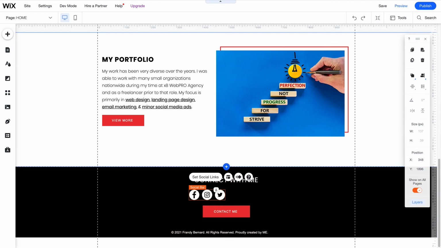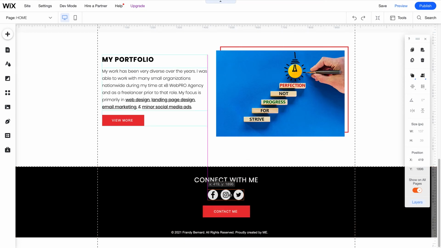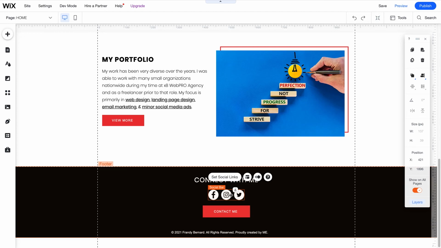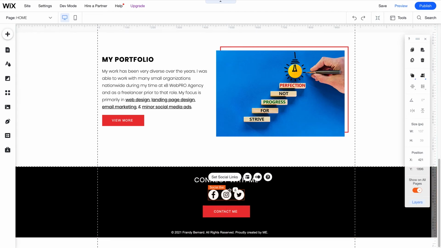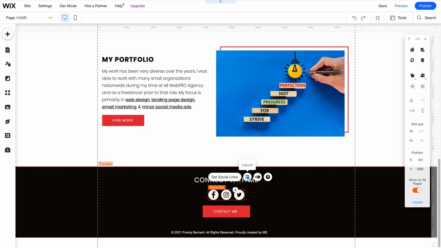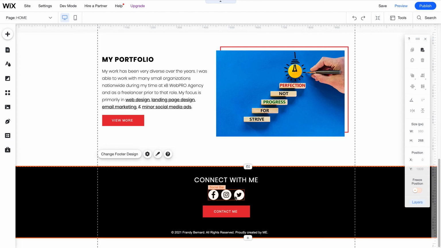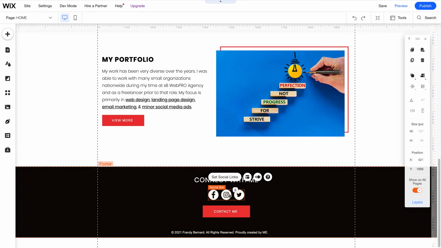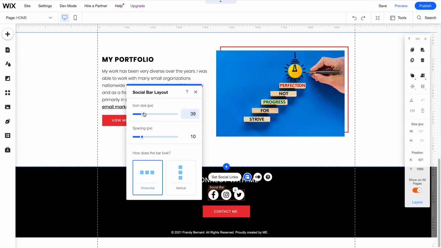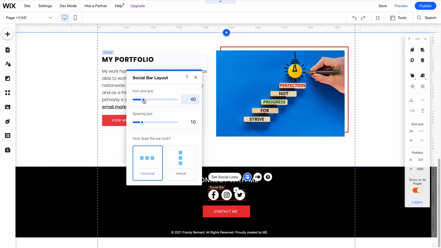And then once you're done with everything, you can see that all of our social media icons are here. And then you can reduce the size and reduce or increase the distance in between all of these icons. Like for example, you're going to have to click over the icons, and then click on layout, and then here you can increase your size. All right, we're going to go with size 30, and then you can increase or decrease your distance or your spacing.